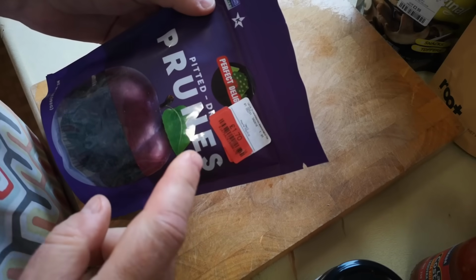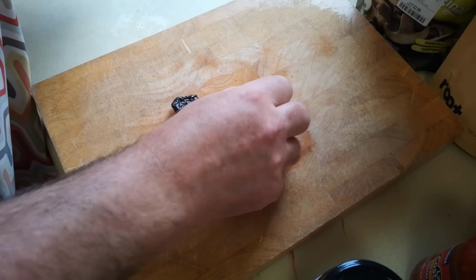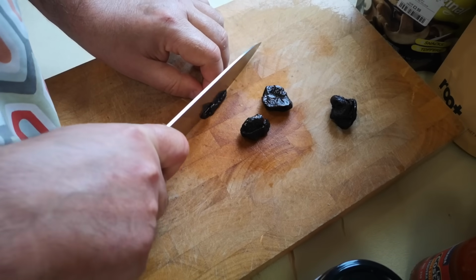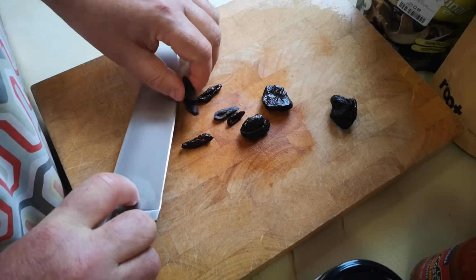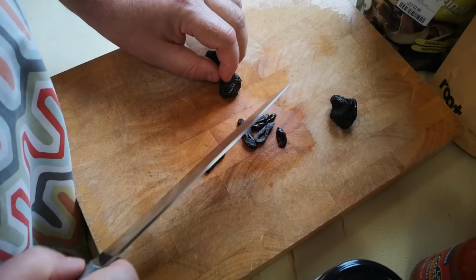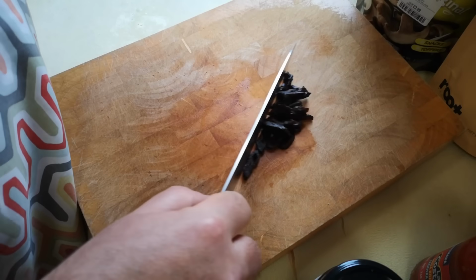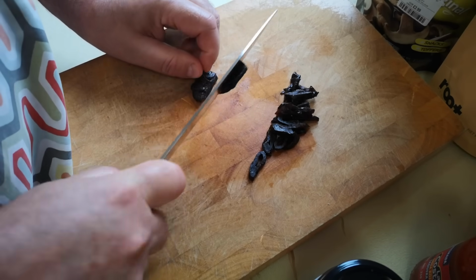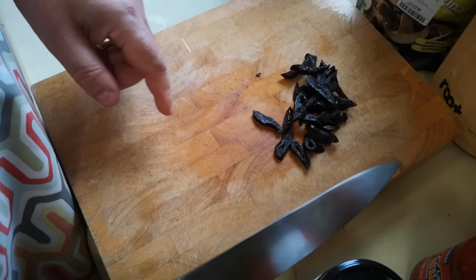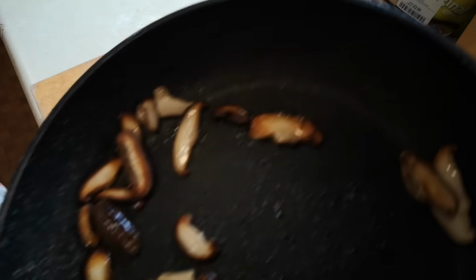While that's happening, and I know this is a weird idea, let's have a few of these prunes out of here. Now, I don't know if I'm the first person ever to consider putting prunes in a taco, but I mean, look at the texture of it. It's got a bit of chew to it. Sweetish, but they've got a slight smokiness to them where they've been dried. So I don't know. I don't think it's the weirdest thing, but I'm going to shred these up into strips like that. So I think we might get away with this. They're only about as sweet as a tomato. Mushrooms, by the way, are looking good.